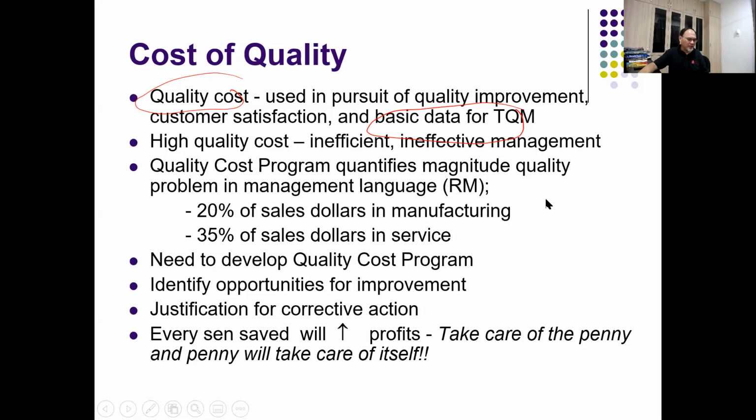So you need to quantify this, and especially management, they will only take action or understand when you tell them about our defects. If you say we only produce 5% defects, they will just ignore. But if you tell the management that our defects amount to 5 million ringgit, then probably they'll jump off the seat. They will be surprised and ask why it is so high. So you convert into money, the management language, ringgit Malaysia or dollars. Management will immediately look into it.